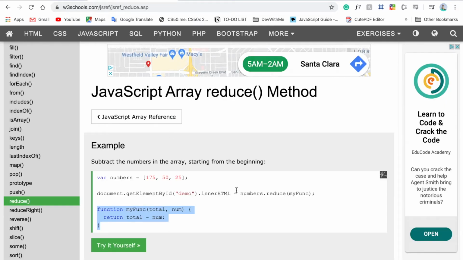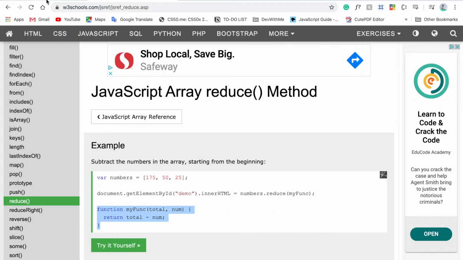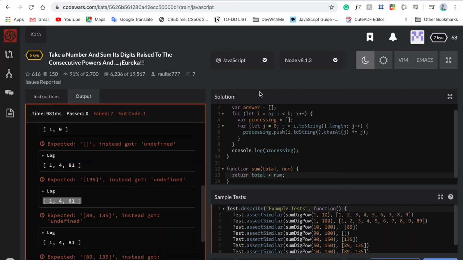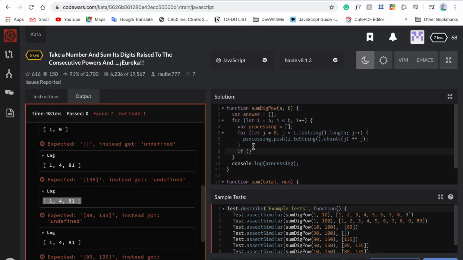Yeah, so this is reduce in JavaScript. So if processing. Okay, so now I'm going to check the sum with the answer.